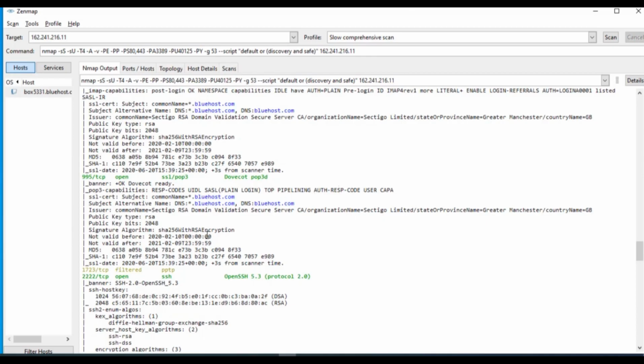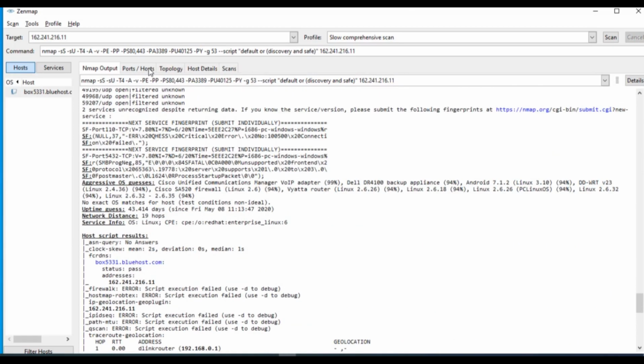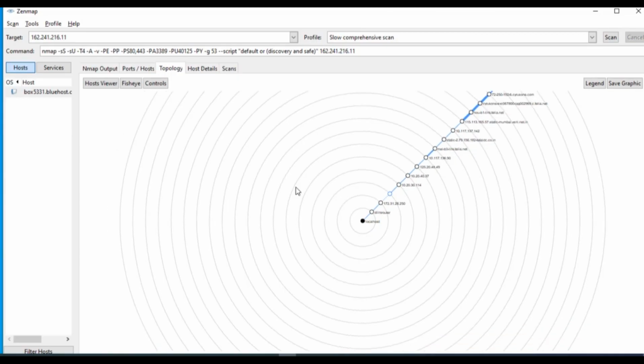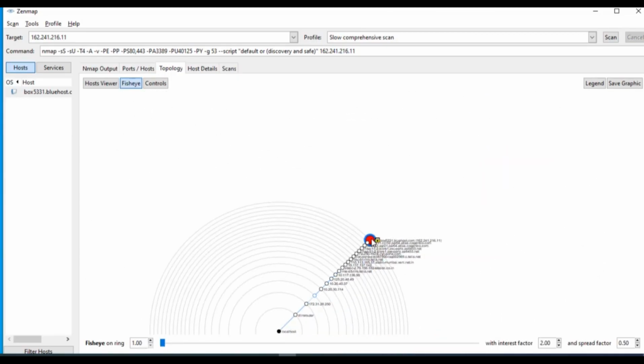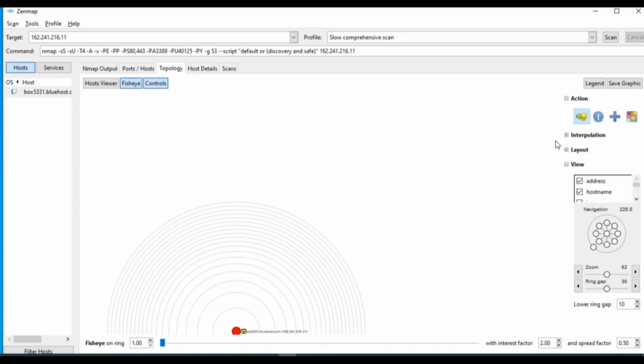Everything is available in detail, and if you really have patience to wait for the scan, you can find each and everything: which keys are used, what is the number of bits the keys are using for cryptography. Then you can see the topology, the fisheye, in which form our network was scanned.